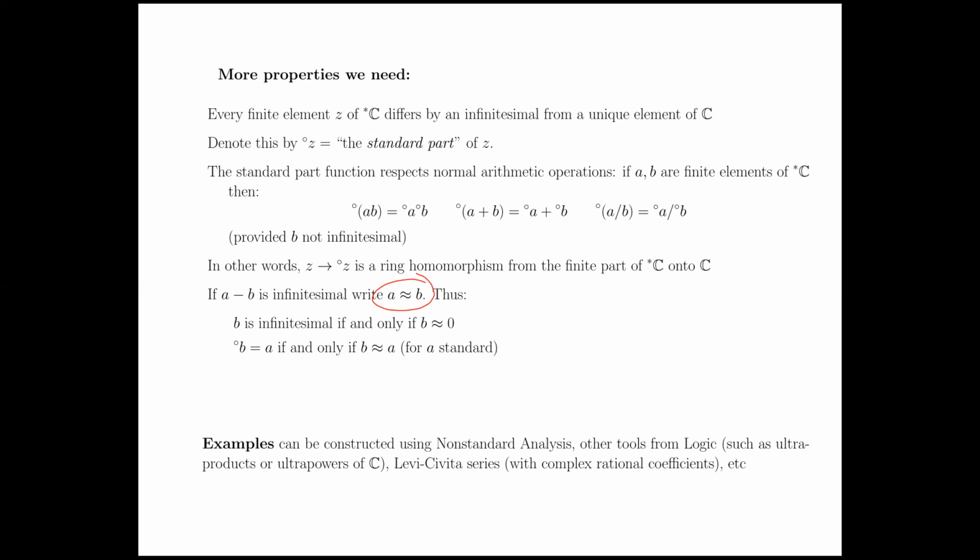All right, sorry, David, I have a question. If you take the finite elements of star C, that's a ring, a domain. Is there any algebraic structure on the infinite elements of star C, the infinite elements alone without the finite ones? Or throw in zero if you like, but maybe you can't. I guess there couldn't. It's not closed under addition; you can't add or subtract them, I guess.